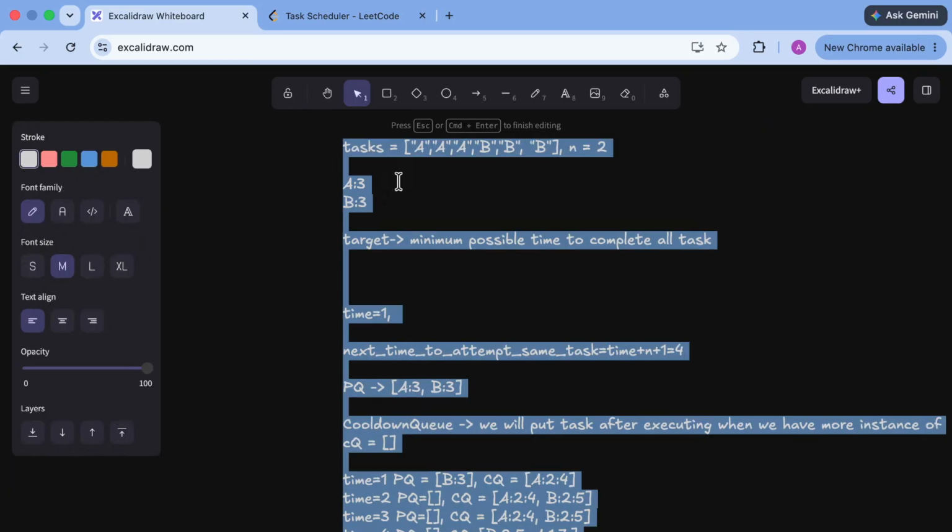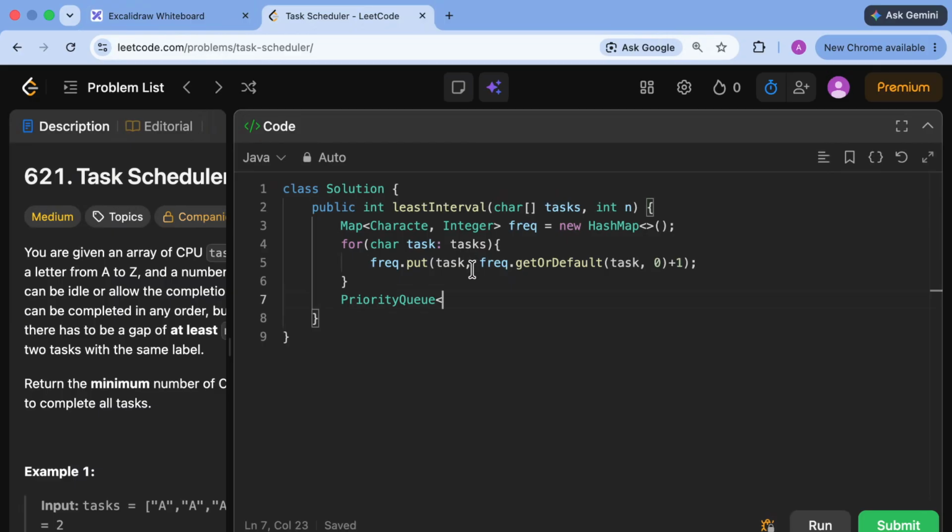It matters only frequency. So I just keep the frequency integer and PQ and new queue.